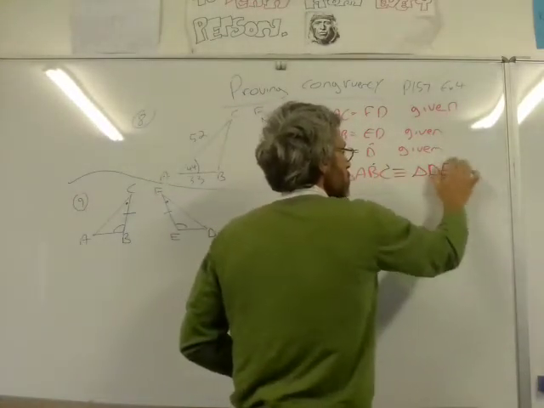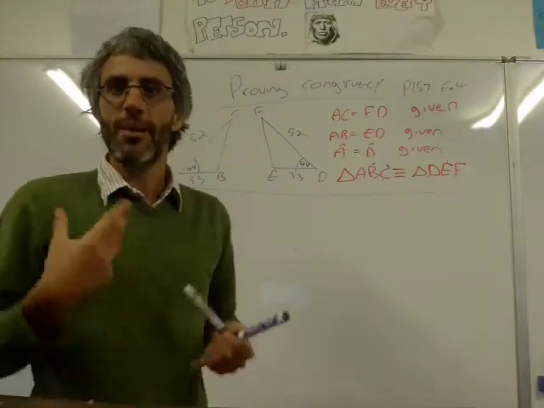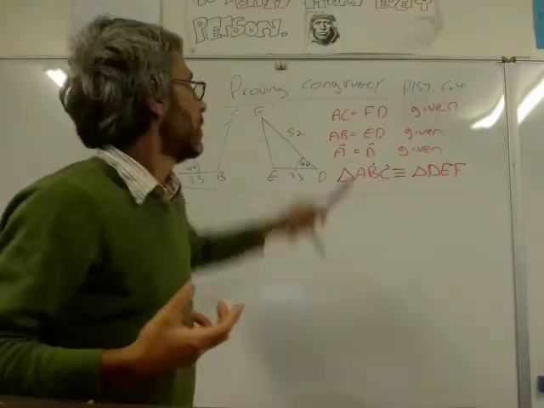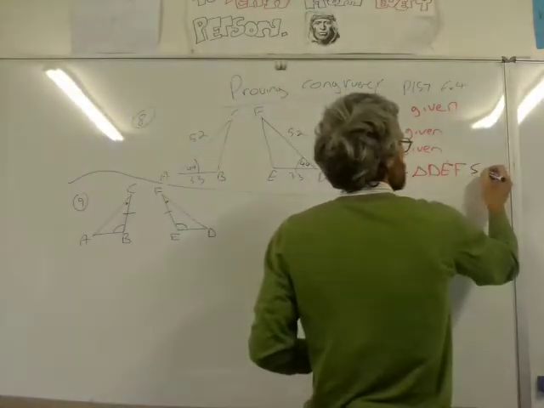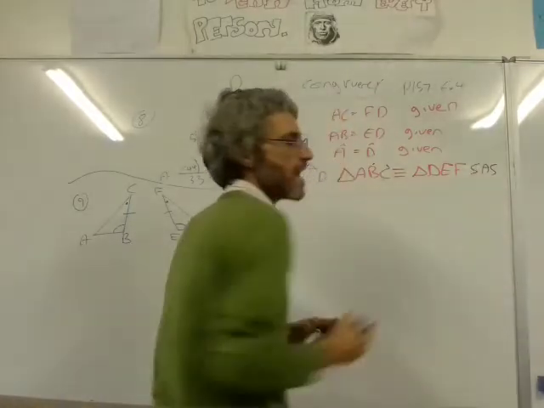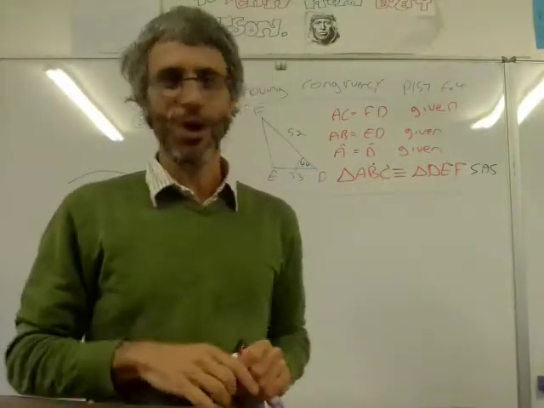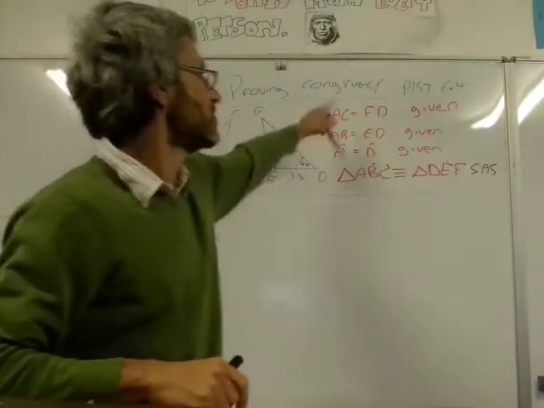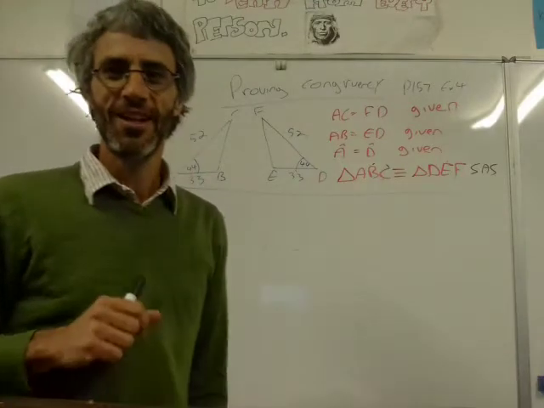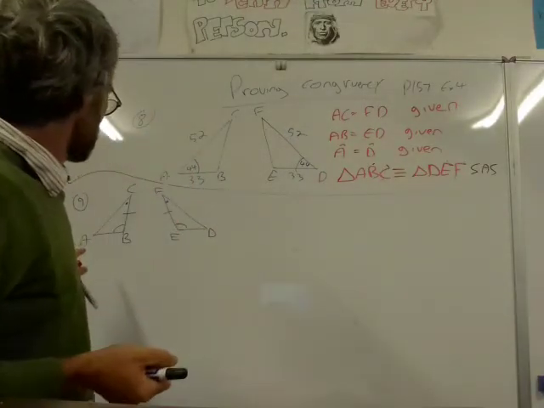Okay? And last thing, when I write that, I don't need to slide. That was just to show you. I need to give a reason for that. And the reason for congruency is basically which case we used here. We've got two sides and the angle between them. So the reason is SAS. If you don't write down the reason for the congruency, SAS in this case, you're not going to get that mark. You're going to lose all this. You have to give that reason. You can't just say, that's it, I showed you. You have to give the reason. Okay? Right, let's move on to the next example.